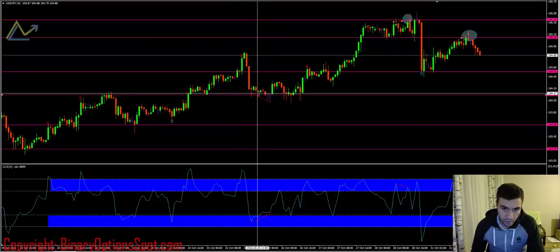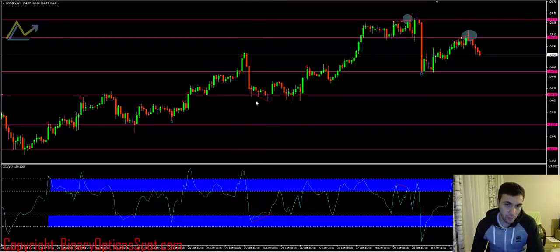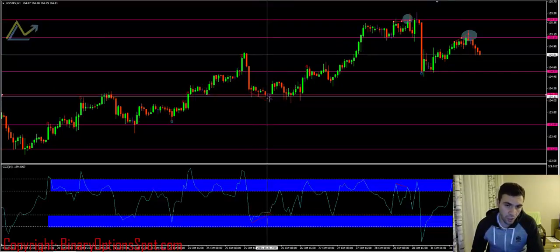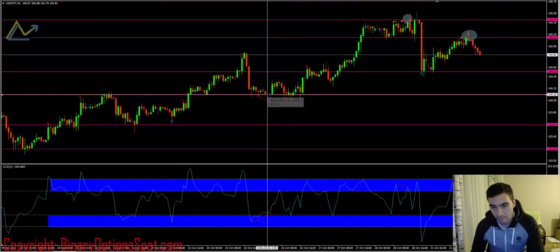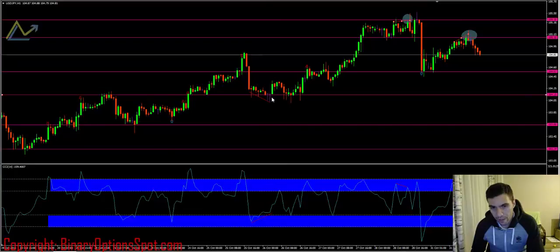once we recognize this divergence, we just need to confirm it with something. In this case, we have a double doji. Even if we are really patient and wait for this doji to close, and then we have another doji, we have plenty of time to open the signal and get in the money. And actually everything under 104.150 is in the money.